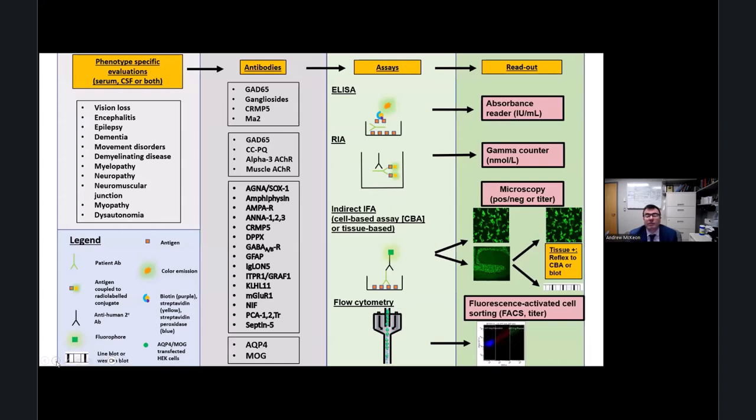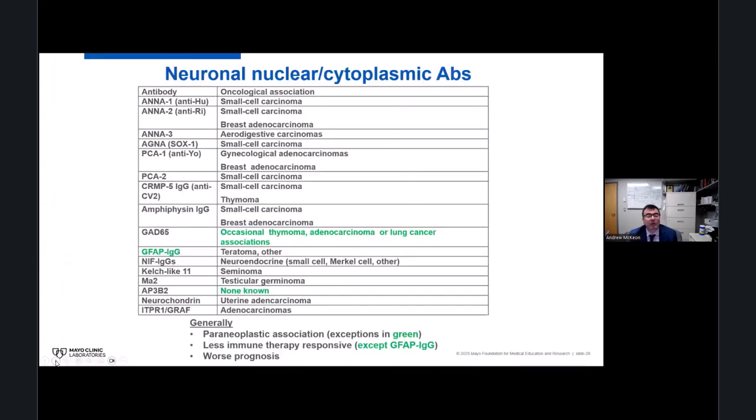So again, just to emphasize the complexity of this field, we can make it easy from an ordering standpoint to think about how this patient is presenting, what's the phenotype. Am I going to order serum, CSF, or both, depending on the presentation? And then this will lead to a profile of autoantibodies. They're tested by optimized technology for each of those analytes, and then reporting out those test results, but then also giving a nuanced interpretive report based on the single or multiple autoantibody findings that occur.